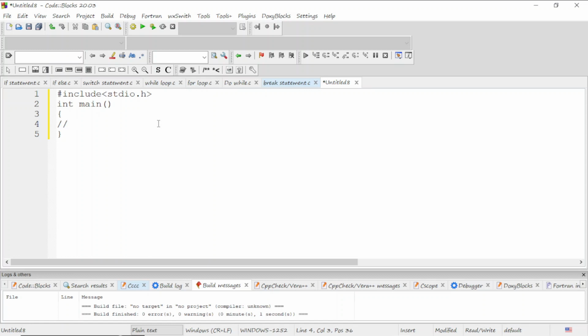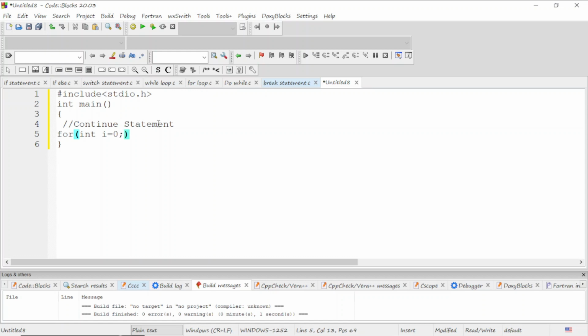This is our continue statement. For int i equals 0, I'm also using a loop here in the continue statement.